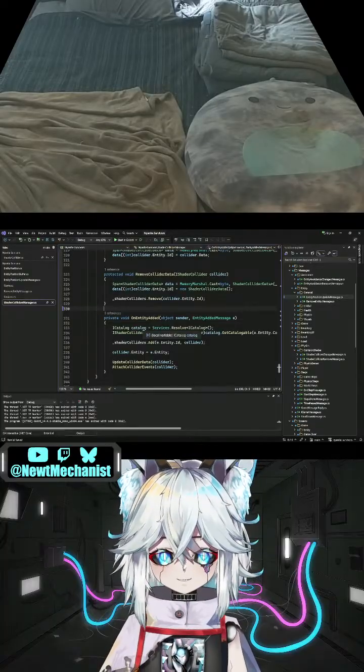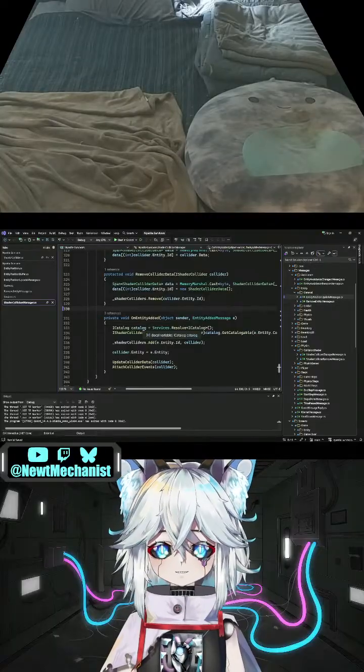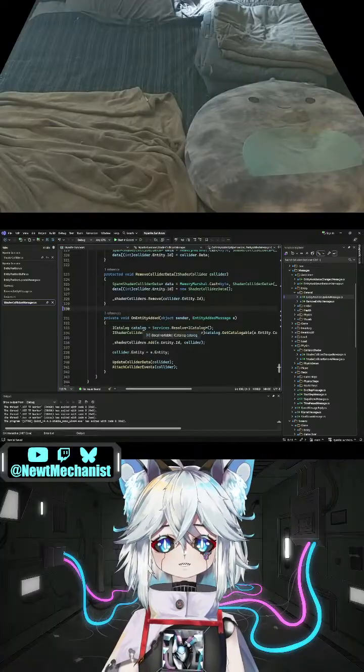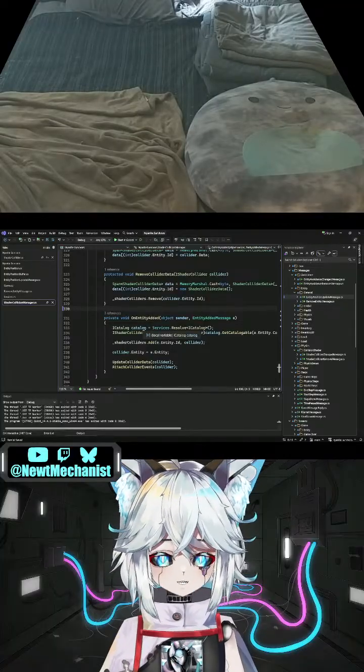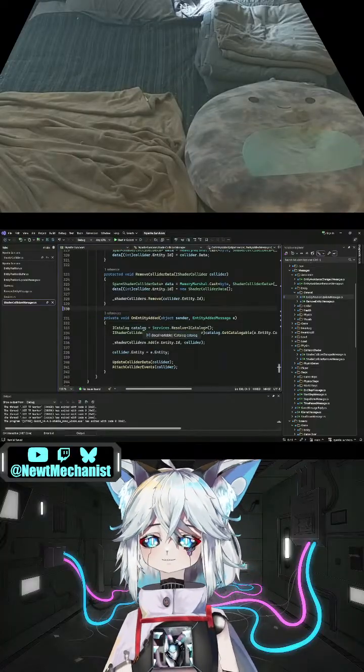Then we can get the collider data and add that into the collection. And then whenever it's updated, we just set that collider data equal to.